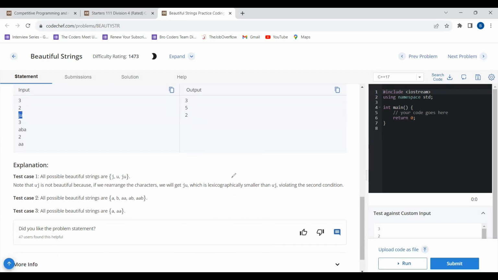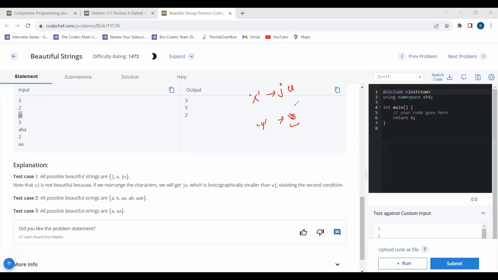Here we have this string ju. So this is string x. String x has only two characters, so string y can also have only at max these two characters. We can't put any other character in y. That is very much clear, because if we put z here, since z is not present in x and it is present in y, its frequency will get greater than its frequency in x. So this won't remain a beautiful string, so we can't take this.